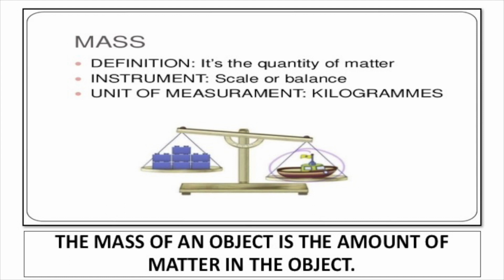Now have a look here at this balance scale. Which one do you think has the most mass? The one on the left or the one on the right? On the right is correct. This has the most mass because you can see it goes further down. The one with the most mass will move down towards the ground using gravity. And the one with the less mass will go up into the air. Because this is what we mean by balance. Most mass will go down, less mass will go up.